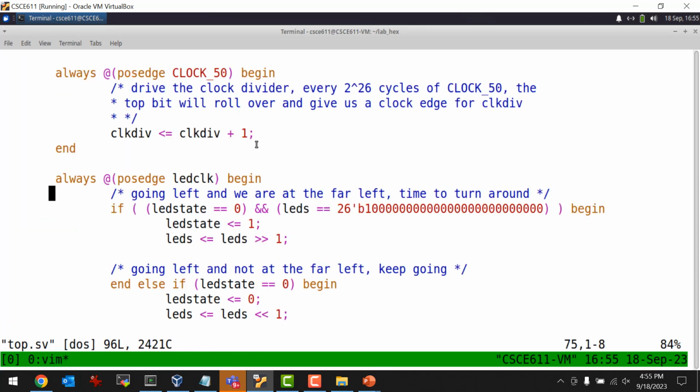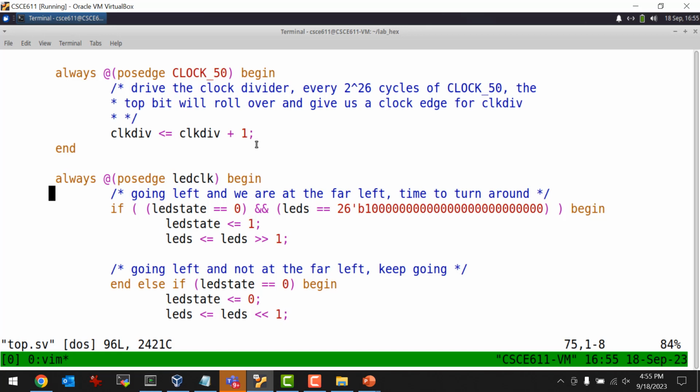So there's several always blocks in here, but the first one you see just adds 1 to clock div. Okay, so clock div is a 24-bit signal, right? And we're adding 1 to it every clock cycle, which runs at 50 million cycles per second.